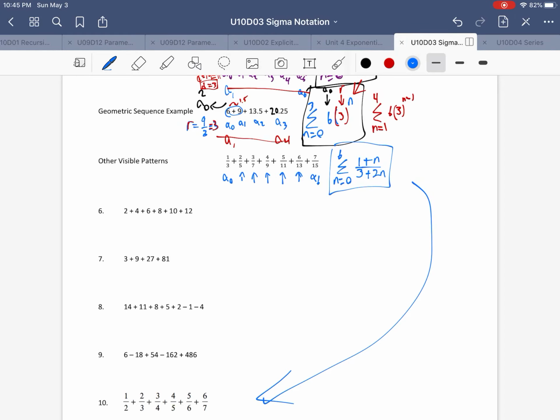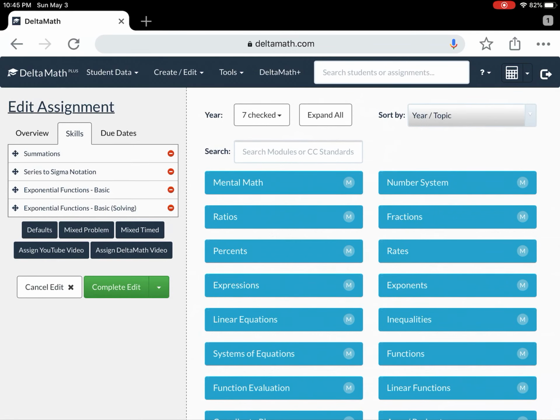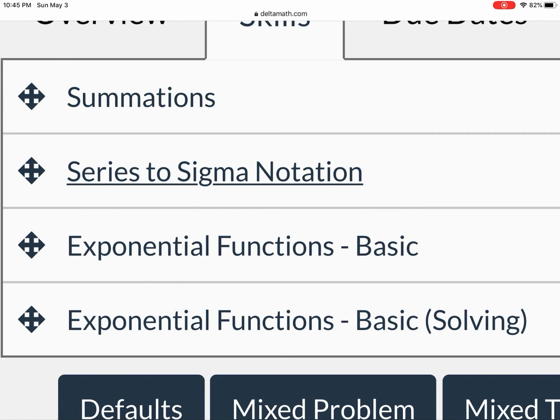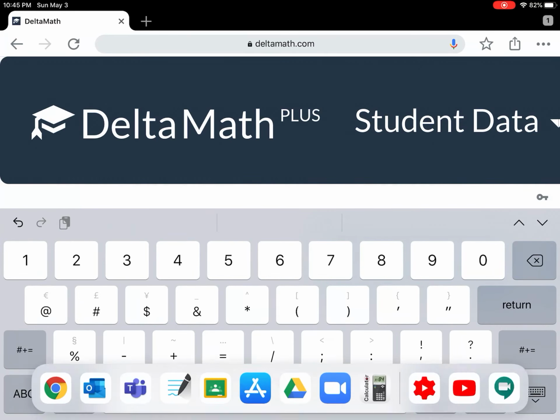Now I'm going to take a look at the homework while we're at it. So I'm going to pull up Delta Math, and I included a couple of review topics from exponential functions because we're going to have a final at some point, and I wanted to start reviewing now. So I'm going to include them slowly in the other examples. Also, there wasn't too much to do on Delta Math for this week's assignment. So our first example is on summation.